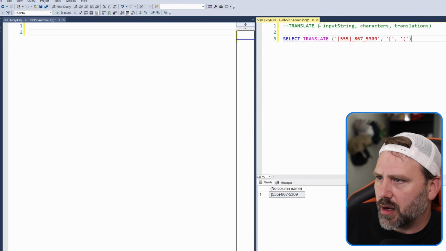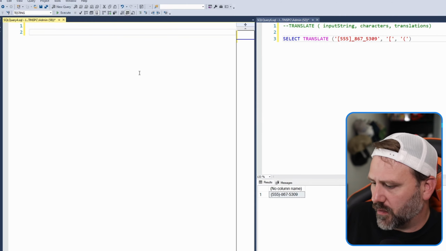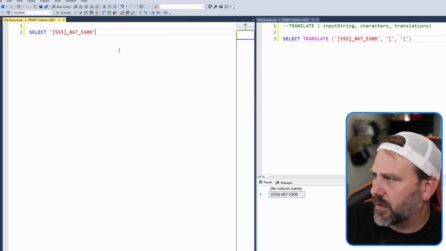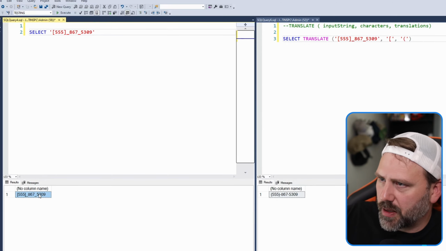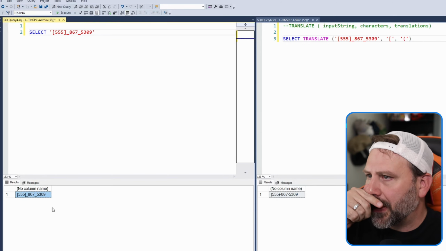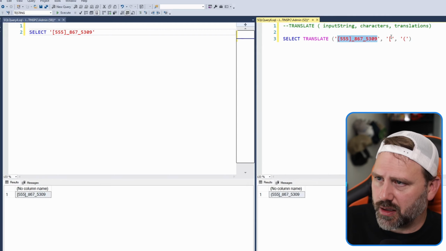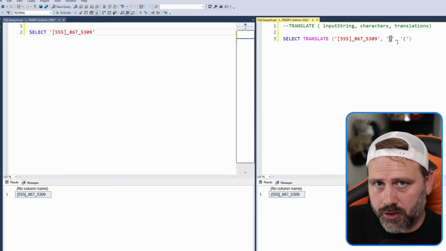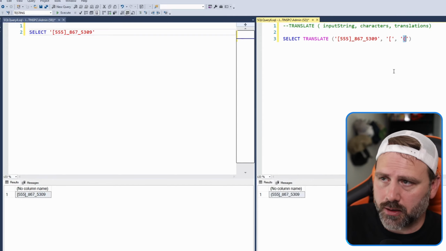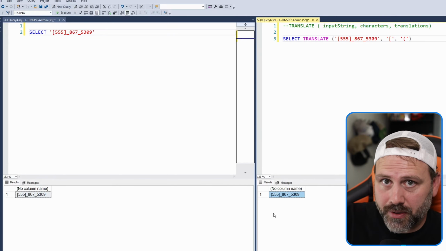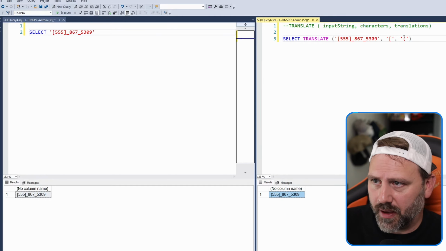Let's use the same example of the phone number that I used in the replace video to talk about translate. So let me just paste this here, and second, let's paste it over here and get rid of the translate and the other stuff, so you have an example that stays up on the screen of what the phone number looked like. Over here, we're saying with this string, I want to translate the left bracket character to the left parenthesis character. That's all we want to do here. And you can see down here in the result that it happens. It replaced that first left bracket with the left parenthesis.